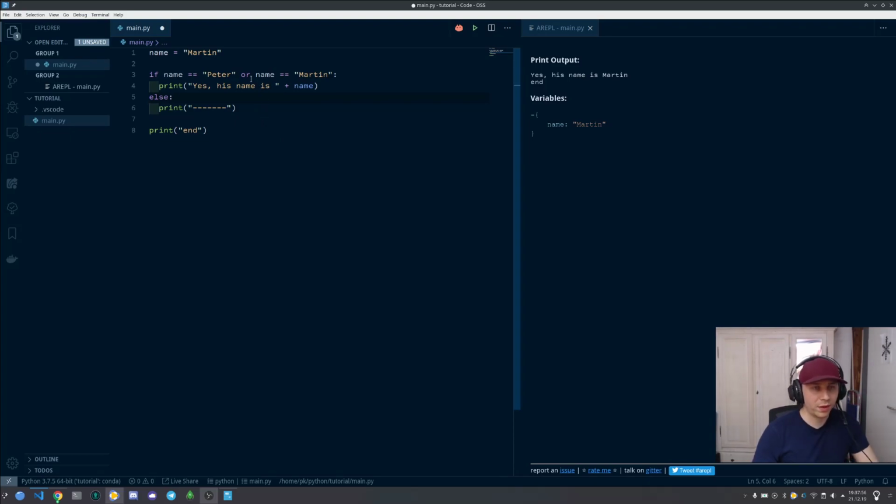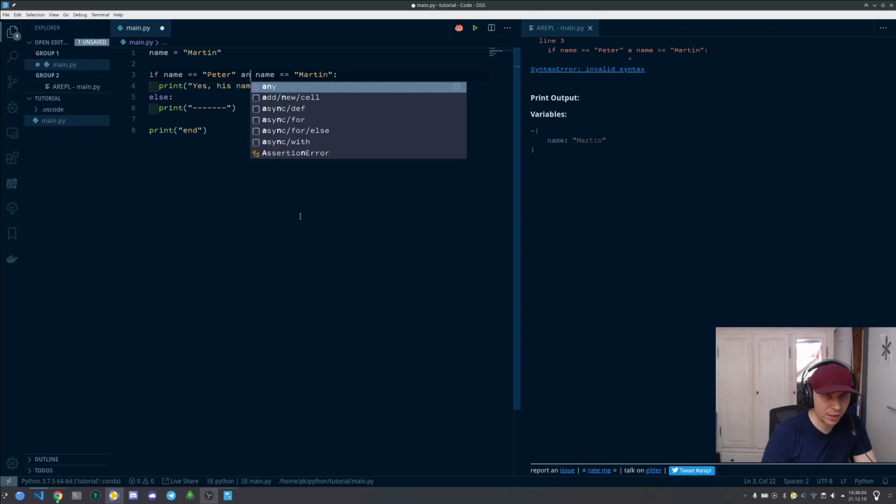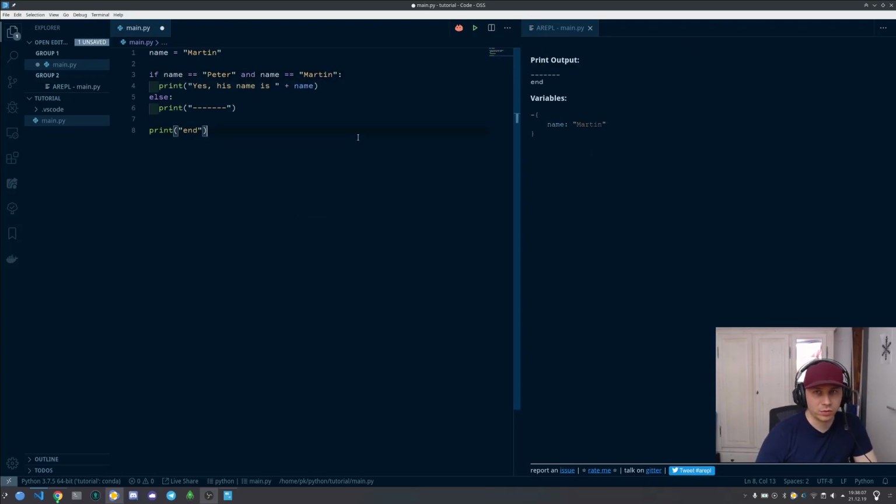So now with the or, there's also an and, right? So I can just replace the or with an and. So this does now not make any sense. This won't be able to ever run because now Python will try to match the name with Peter, but it sees that there is an and, so that means it will also try to match it with Martin.